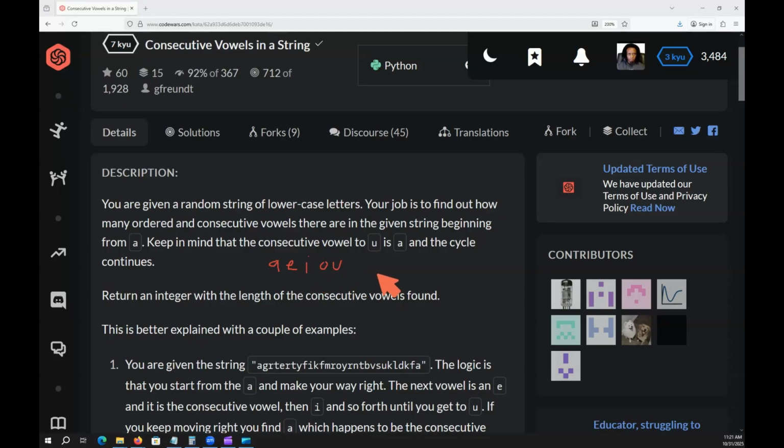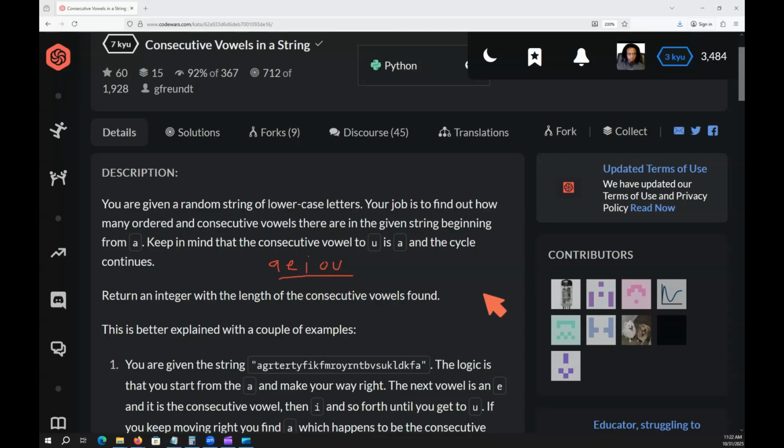So the job here is to look through the string, and you look for an A. That's always going to be your beginning point. You look for an A, and then from there you look for E, then I, O, U. You have to look for this sequence.